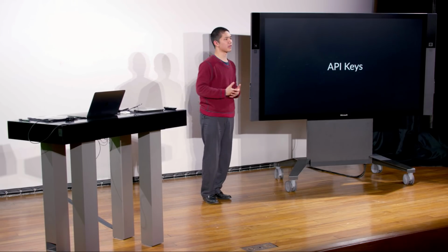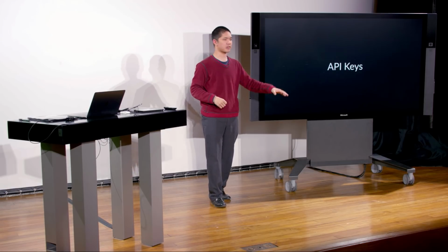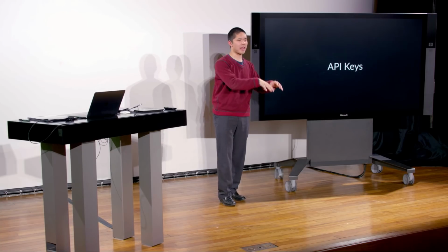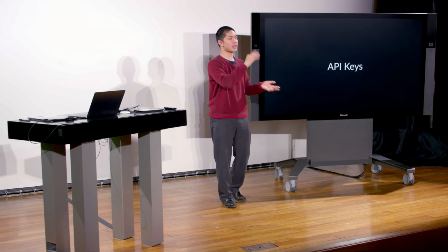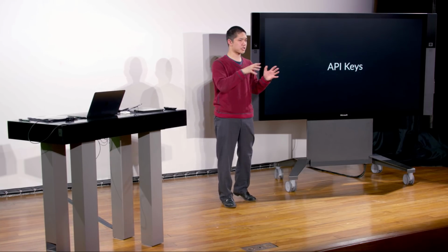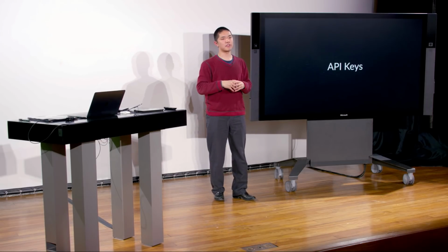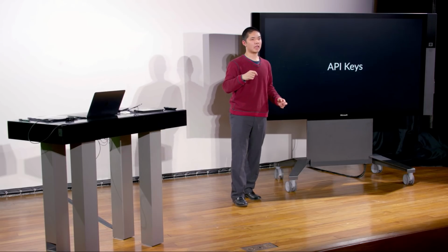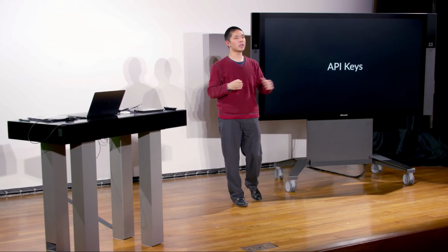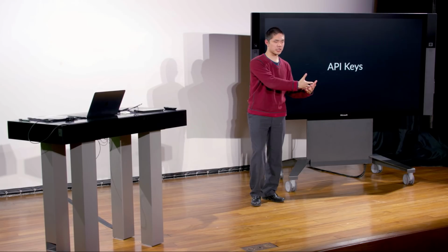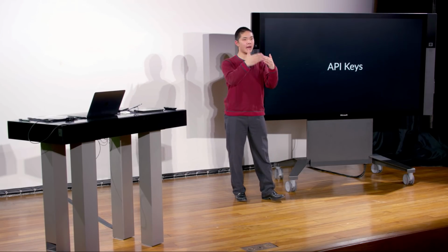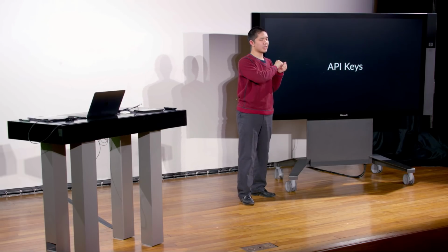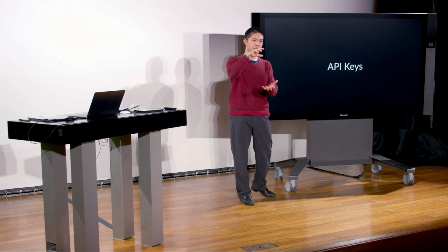In our flights example, for instance, we have our database that has a flights table and a passengers table. But we don't want to let anyone in the world just access those tables directly, because they might delete things that we don't want them to delete, or look at sensitive information we don't want them to look at. And so oftentimes, access to the database is controlled through the API. So that if you want to get information about flight number 1, you can't just ask the database for information about flight number 1. You use the API to say, go to /API/flight/1, and then you get back a JSON object representing the information about flight number 1.